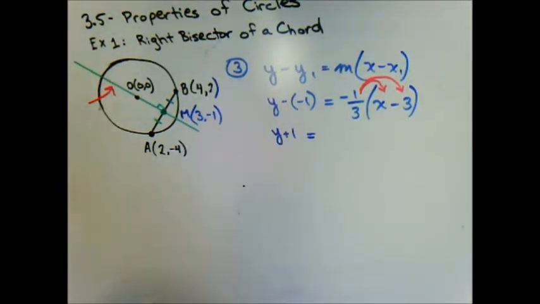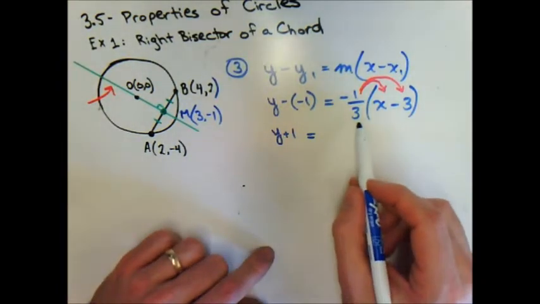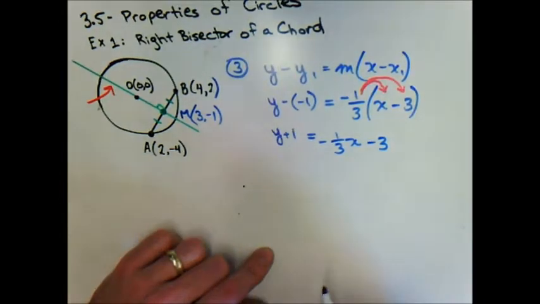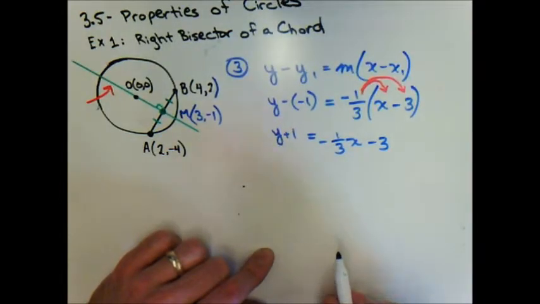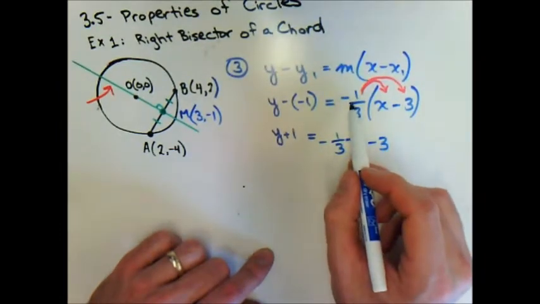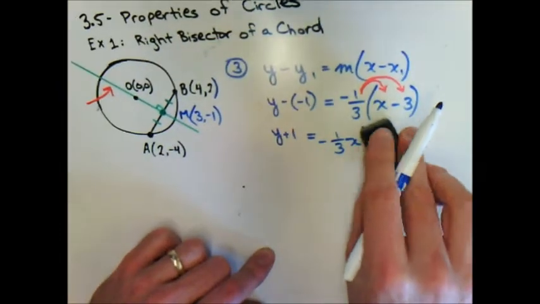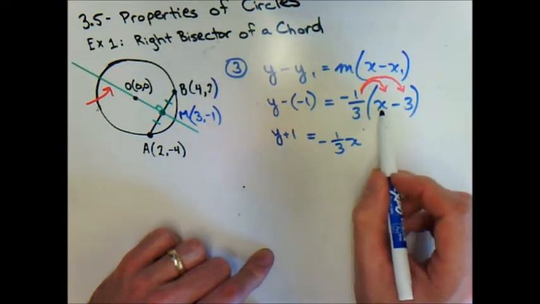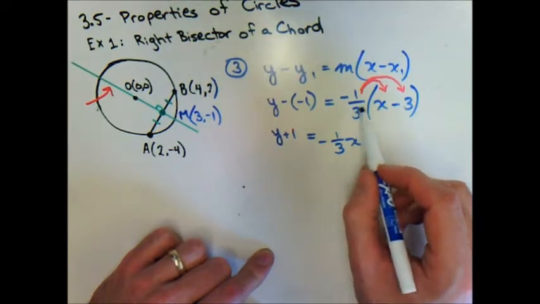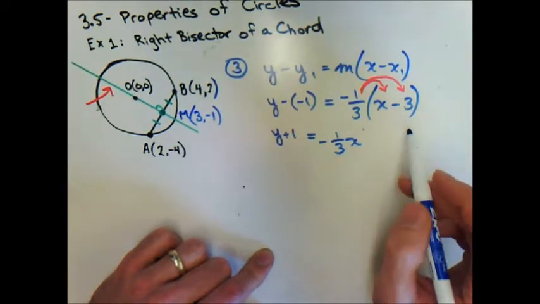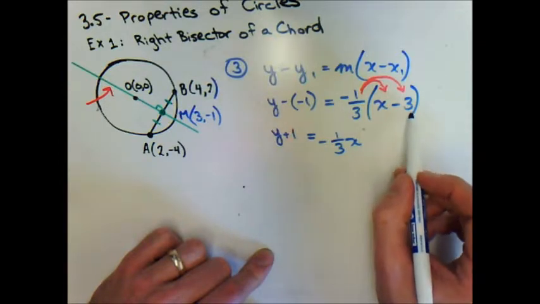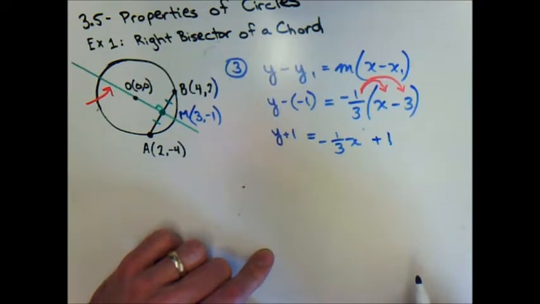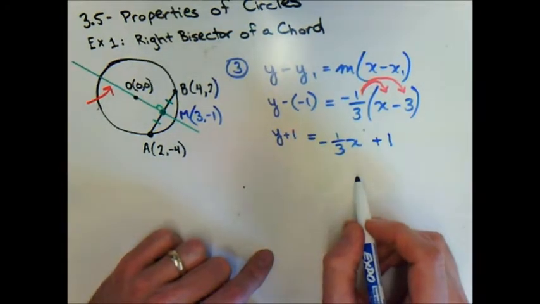Okay? Please don't forget this step. So many of your answers to something like this end up looking like this: -1/3x minus 3. That is not correct. Okay? You have not distributed the fraction out in front to the -3. You need to multiply it by both terms inside the binomial. So here we go. We have -1/3x. And then we have -1/3 times -3. Okay? Which ends up being +3/3, which ends up being +1. Okay, so you should have this step.